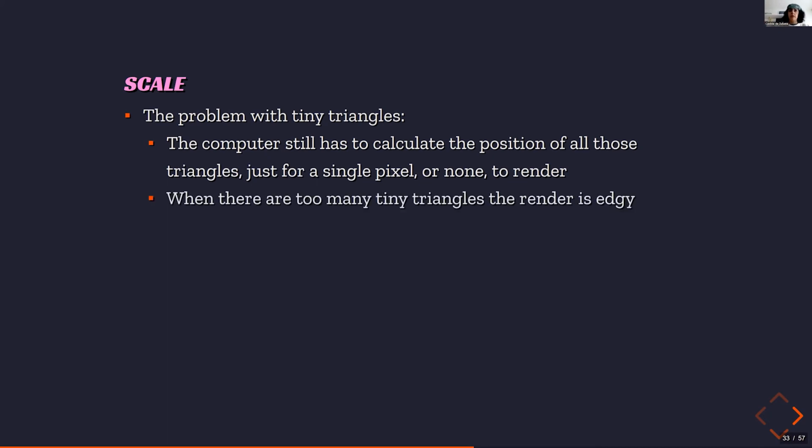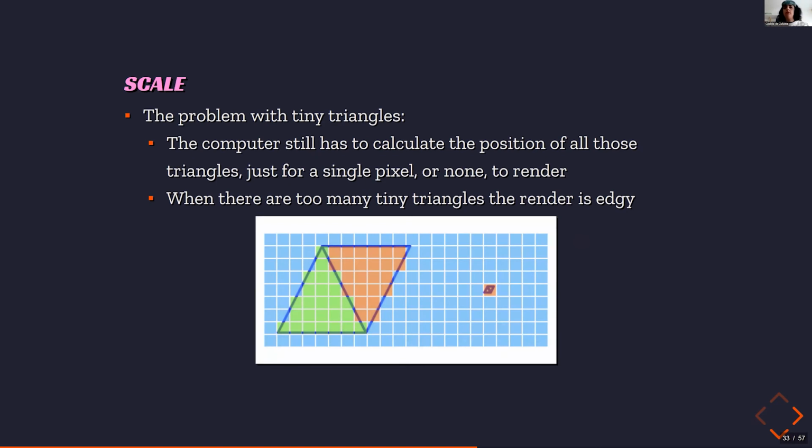output absolutely nothing. When there are too many tiny triangles, the render also looks edgy. It has some artifacts like glitching, and this is a visualization of what it does. So first of all, the computer has to say there is a vertex here, a vertex here, a vertex here, and they draw a triangle.